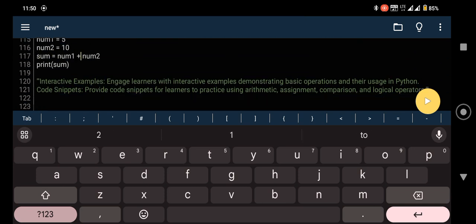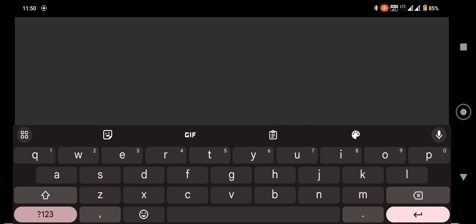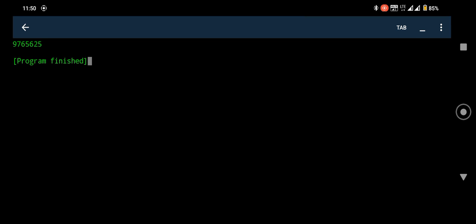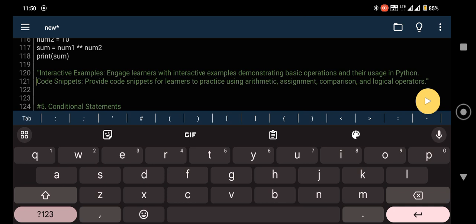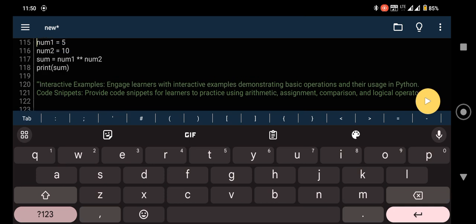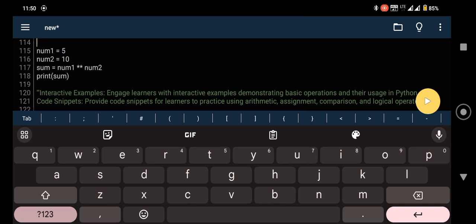This is the syntax of it all. With the exponents, it's like this. Let's run this and see what happens. See, it gives us the exponential of 10. So it's 5 to the power 10. That's what that is.